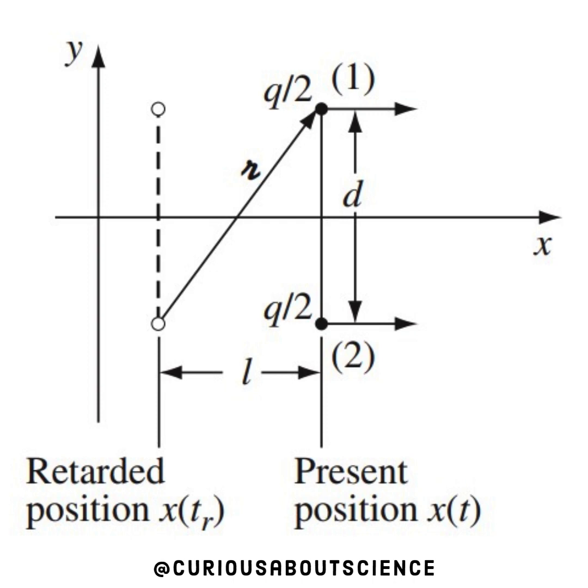So here we had a point charge that was split up into a dumbbell, where we split the charge, Q/2 to the top half and Q/2 to the bottom half, and now we're just looking at the charge as a distribution with kind of globs in it. That's why we call this the dumbbell method. Our script R comes from the retarded position to the present position, which is by a length L, and the charges are separated by d. That's our setup.